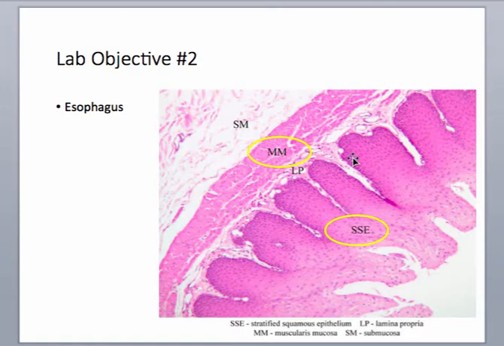So there's a lot of friction that happens there. And so it's necessary to have multiple rows of cells. Remember that stratified refers to multiple layers, and squamous is squished. And so that is going to have the best structure equals function relationship for the esophagus. You are going to want to know what the organs look like. So for example, the stratified squamous epithelial cells should be a trigger for you that this is the esophagus. This is the only organ that we're looking at that will have that.